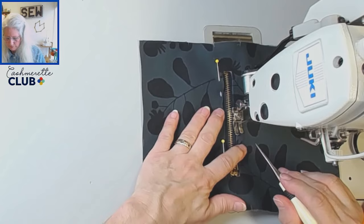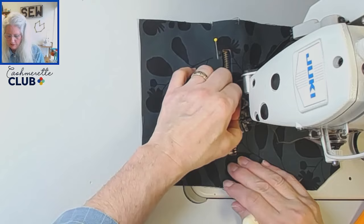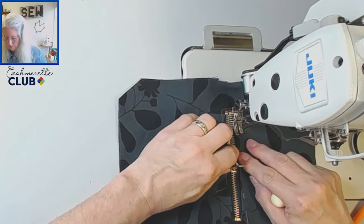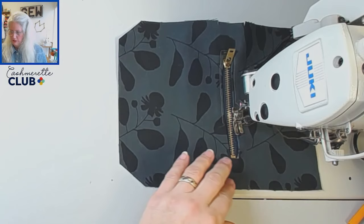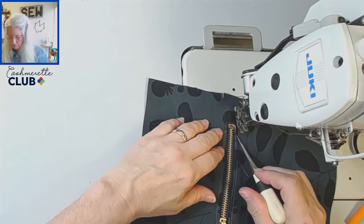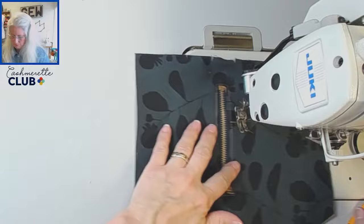And I'm going to have to open my zipper, slide the slider out of the way. I'm going to pull it out of here. And now I'm going to pull this out. Pull my zipper slider past. And we'll finish this. And now, you know, you can kind of make sure your zipper is still in the center of your rectangle. There we go. All right, now we have our zipper.